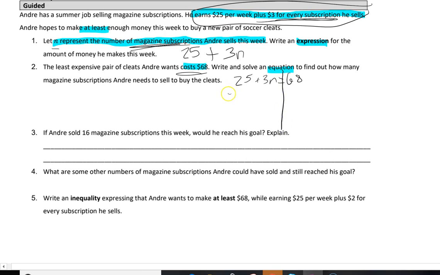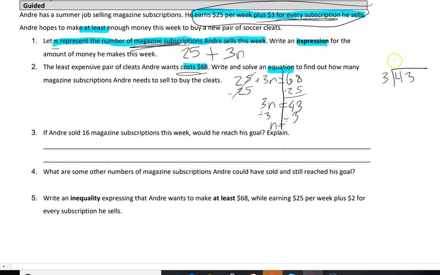We need inverse operations, so we're going to subtract this 25. Reason being, I have addition, and that's my constant, so subtract that away. It goes away. We're left with 3n equals, got to actually subtract here, 43. Now I have a coefficient, so I'm going to divide it. And I'm left with n equals, I'm going to go over here for some scratch work to show 43 divided by 3.